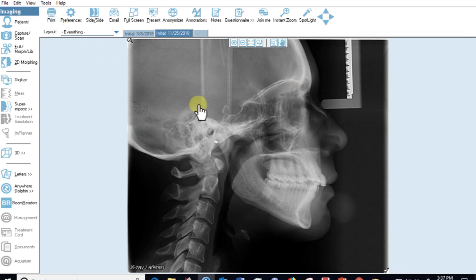So we kind of covered shortly what information you need from the Ceph. Now, how do we analyze it? Before we analyze the Ceph, I want you to look at it first and notice something. This patient looks like they're looking up a little bit.